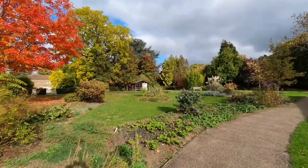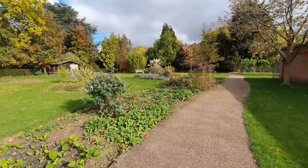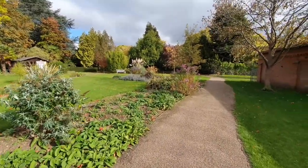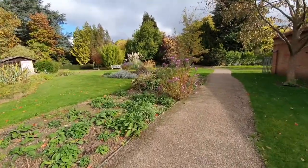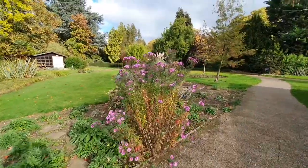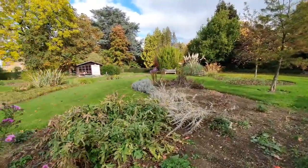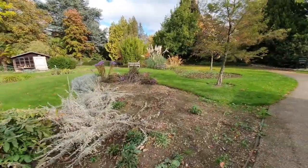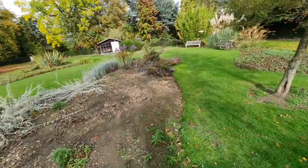The plant order bed, so as we go through here, botanists and a lot of botanical gardens put plants that are in the same family together. So here, for example, we have what is called Asteraceae. You can see there are asters. They've got a daisy-like flower. Artemisia has a daisy-like flower over there. It's gone over a little bit, of course, because we're quite late in the year.